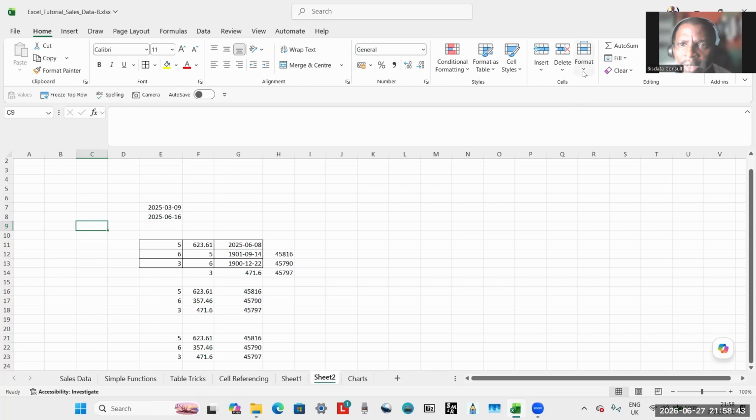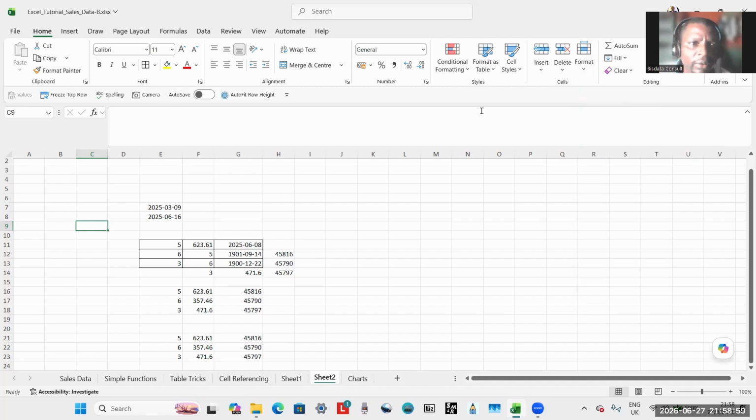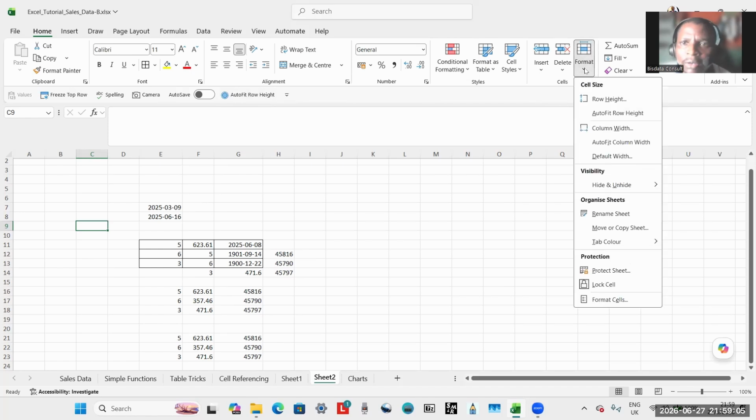Okay, if I want to add auto fit column row, this is auto fit row height. You can right click on an item on the menu, okay, and it gives you the option add to quick access toolbar. So I add it there. You see, it has added to the toolbar. So auto fit column row height, auto fit column width. I can do that too.